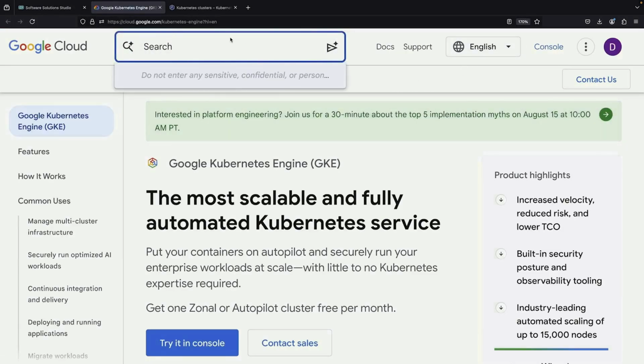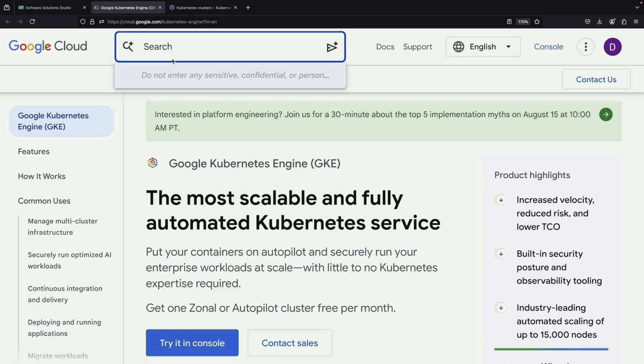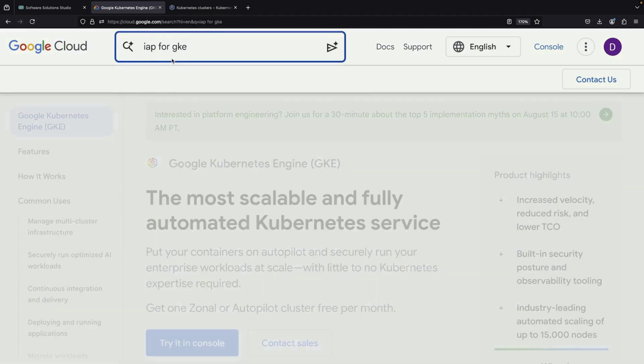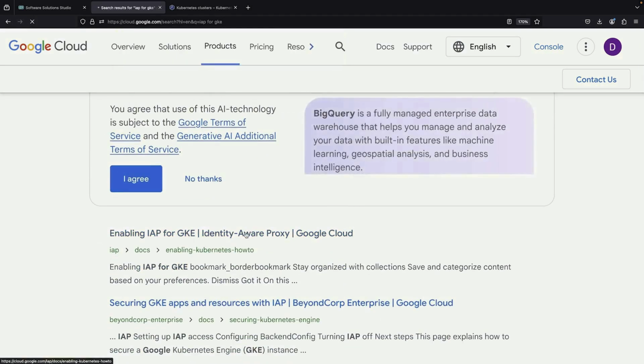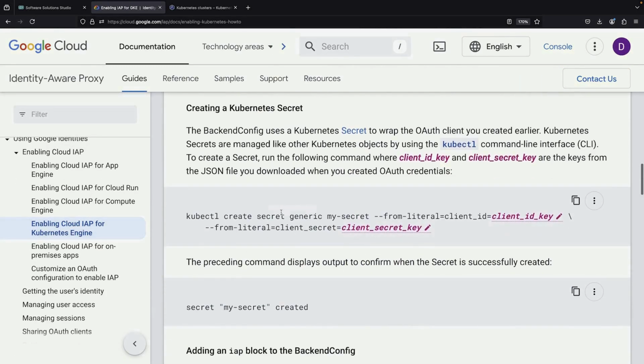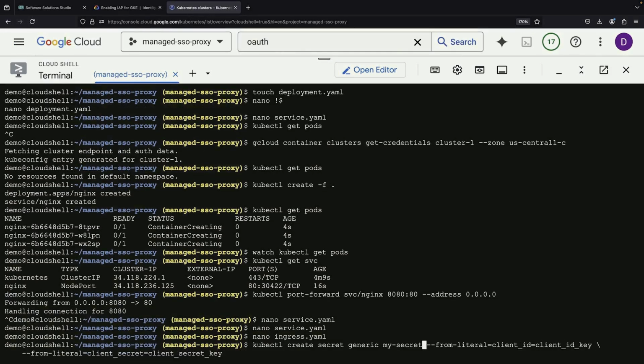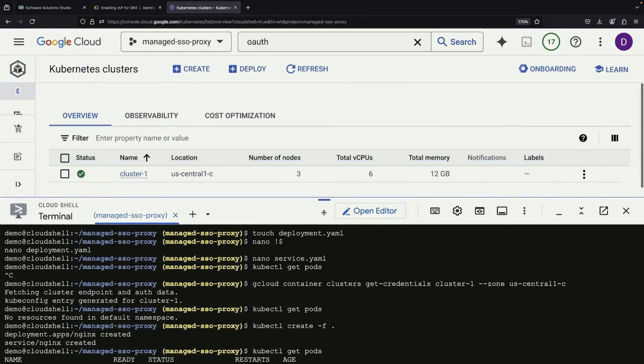We'll create a secret called IAP OAuth and specify our client ID and client secret. These are the values we got earlier when setting up our OAuth credentials.